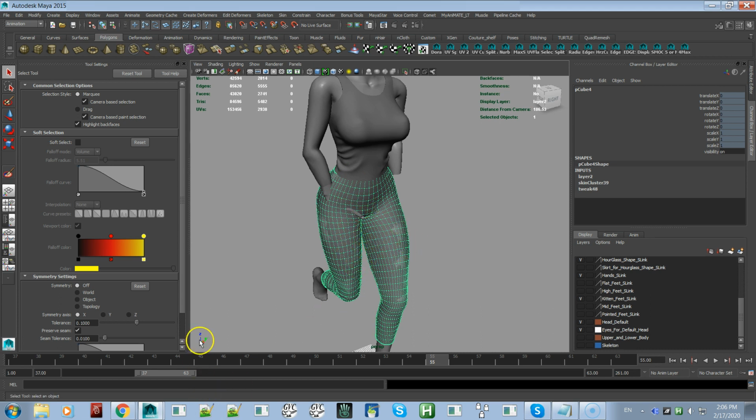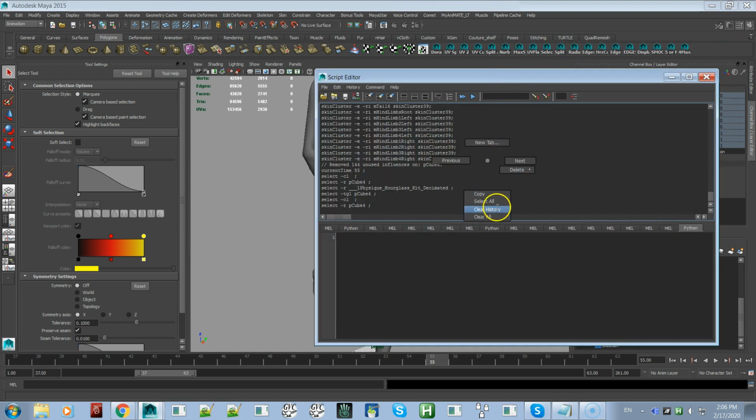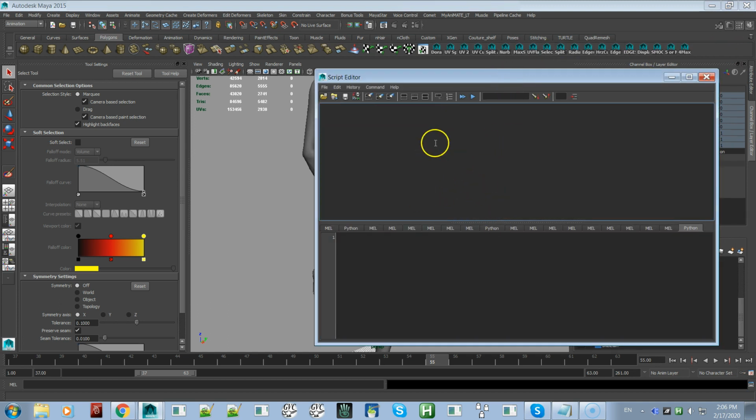If you're curious as to what bones your mesh is rigged to, open up the script editor and clear the script editor history, under display, clear history, by holding down the right mouse button.